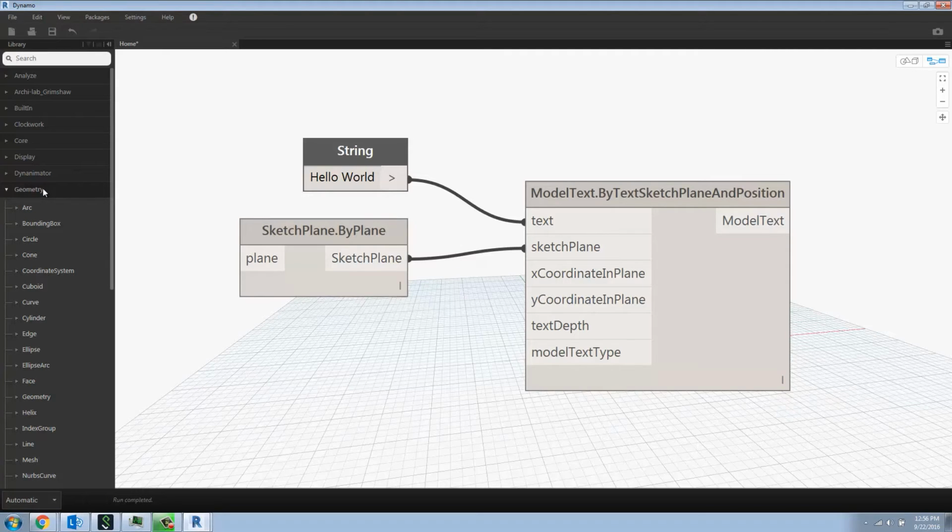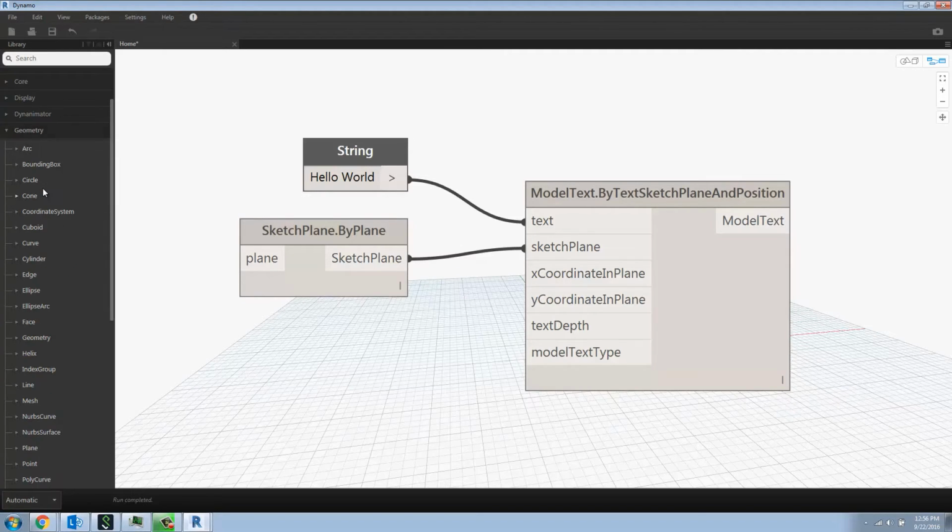It connects to Revit, but the Dynamo geometry library is how you can build up all kinds of geometry that really only exist inside of Dynamo until we do something like hook it up to a sketch plane node, or maybe we hook it up to walls or a form, or we bake whatever geometry we're working on in Dynamo out to Revit. So the way that we can create a plane object is we need to define a plane inside of Dynamo, which is then going to take form as a sketch plane in Revit.